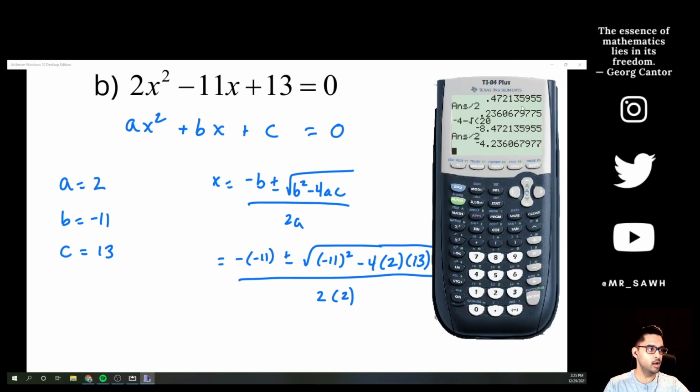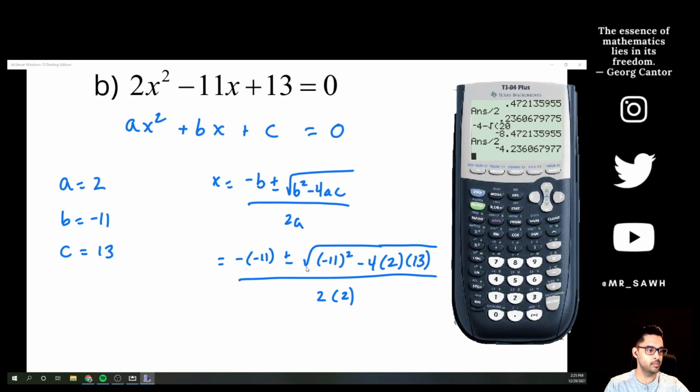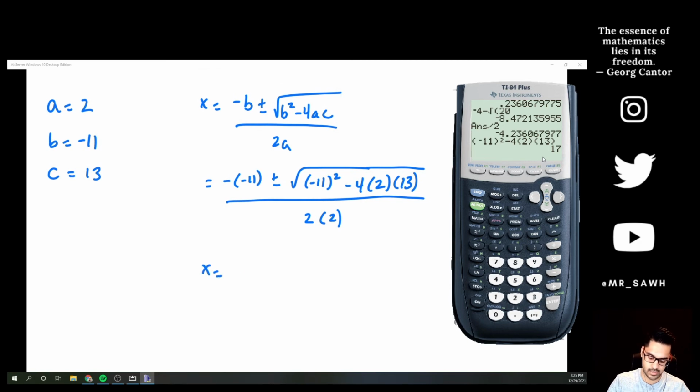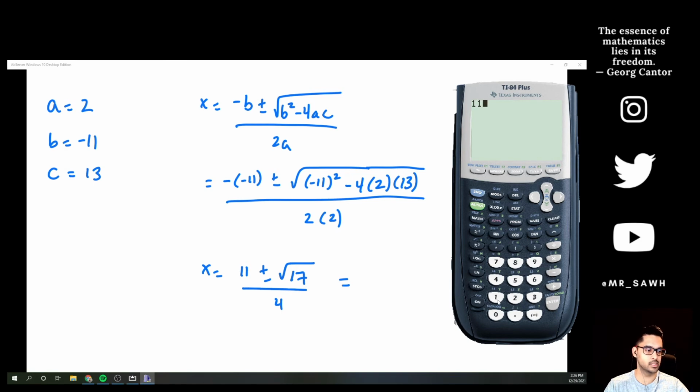Okay, so I'm going to grab a calculator to help out with the part underneath the root sign here, and I'm going to plug it in exactly how I see it, even with the brackets. So negative 11 squared minus 4 multiplied with 2 and then multiplied with 13. Enter. And I get 17 as the number underneath that root sign, which looks excellent. So 11 plus or minus 17 divided by 4. And again, I'm going to have two possible answers here because I can actually square root this 17. Now, if that number underneath was a negative and I can't square root it, there's not going to be a solution. There won't be an answer because I can't find one, right? I can't square root a negative. So as long as it's a positive, we're okay.